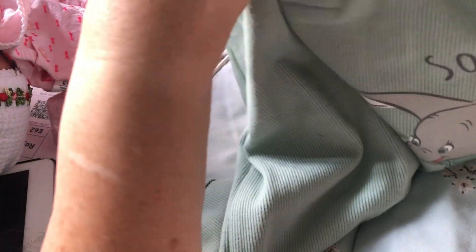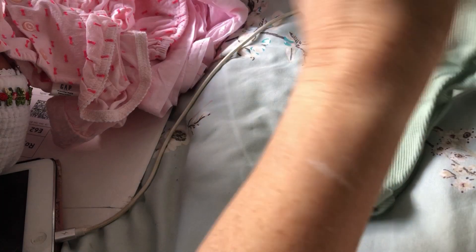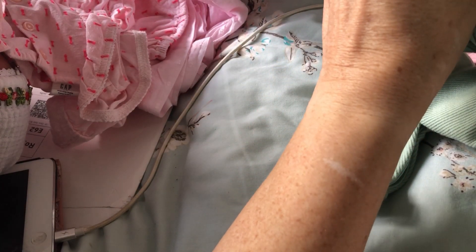And then this — love this. It's a Dumbo playsuit. It's got three little buttons at the front, it's got a cream onesie underneath. It says 'don't just fly' and then at the bottom there's a picture of Dumbo flying with his feather in his trunk. How cute is that? It's Disney Baby nought to three months, but it looks big to me — it honestly looks like three to six months.